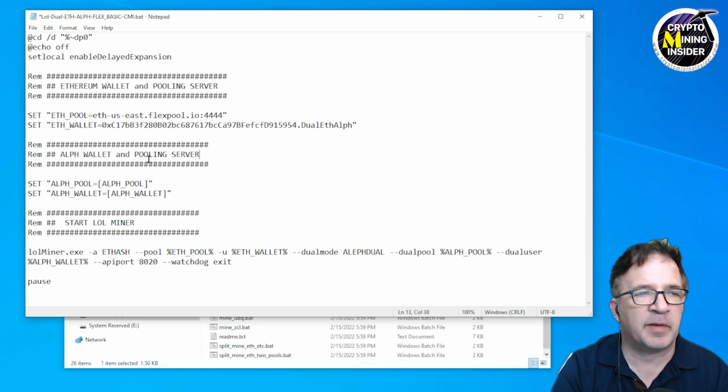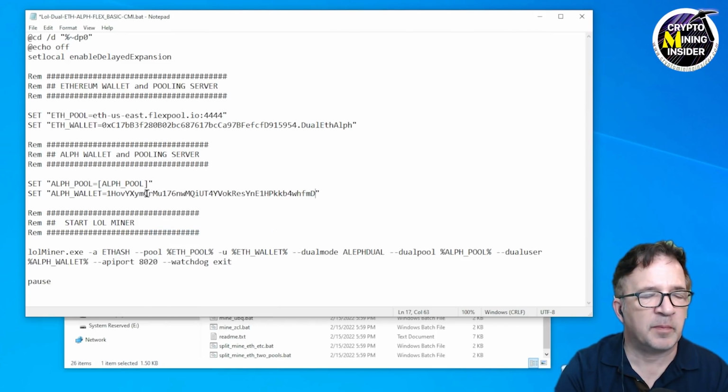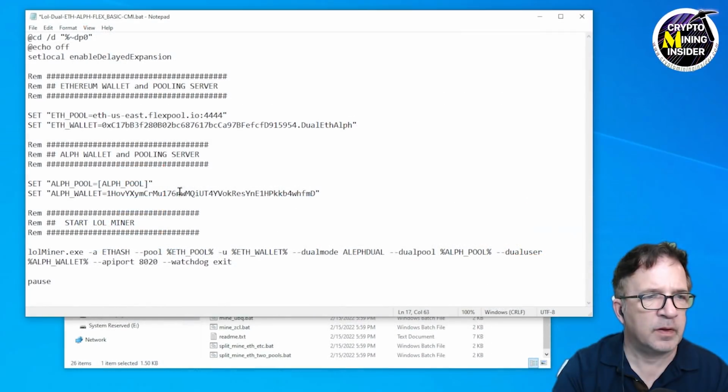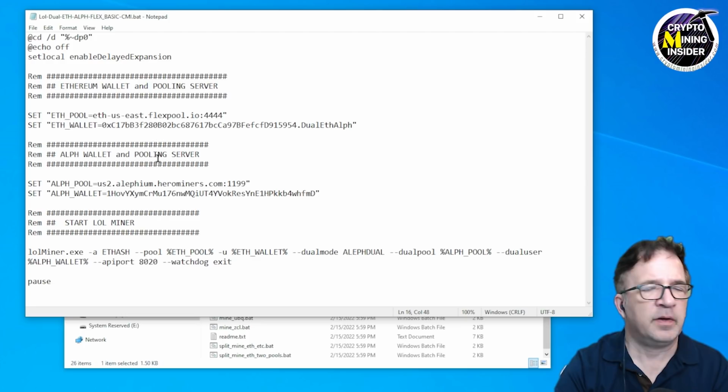And now I'm going to have to add my Alephium wallet and a pooling server. For my Alephium wallet, I already have one, so let me just grab a copy of it. I paste that. That's my Alephium wallet. And for today's mining pool, I'm going to be using Hero Miners. So I'm going to choose Alephium on Hero Miners. I'm going to be choosing the North America USA East. So let me just copy this mining address here. And I'm just going to replace the Alephium pool here. And now I'm all set.